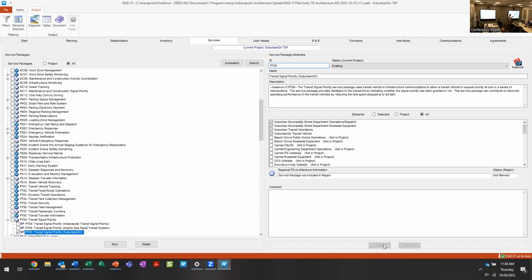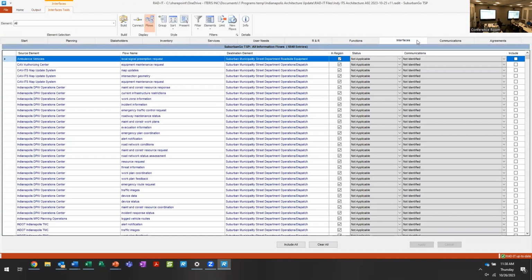So now what I've done is I've linked the service with the elements I have in the architecture identified for the project, the ones we created, which is why they were not in alpha. Right. So now they've been associated with it. I go over to the interfaces tab. And now we're going to build this project. So we've identified all the pieces, we've identified the service, and we look at the service.